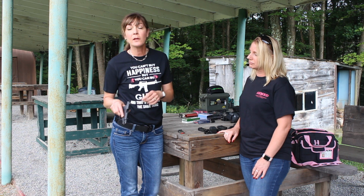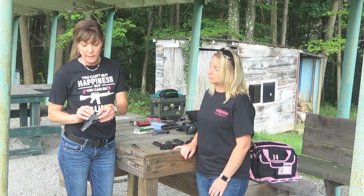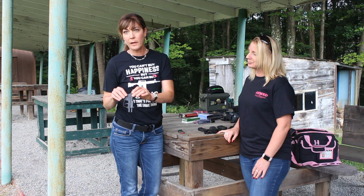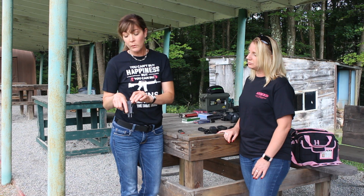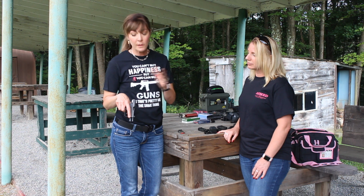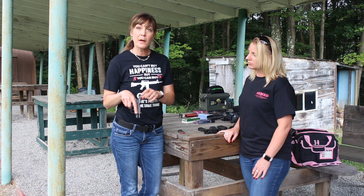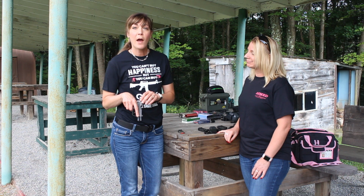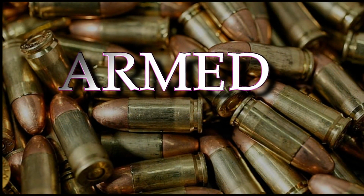So when women are shopping around and they aren't really sure what they want, something that usually gets pushed on them in addition to the 38 snubby might be the Bodyguard, which is a 380 auto. Now if the 380 is something that interests you, we're going to show you some really interesting things about this gun today, and we're going to ask one of my friends, Julie here, who actually has owned this.